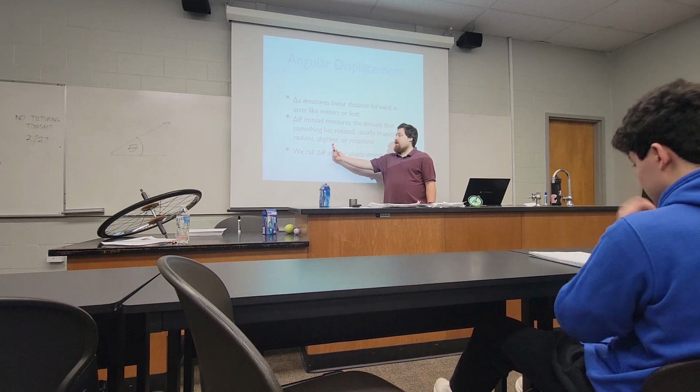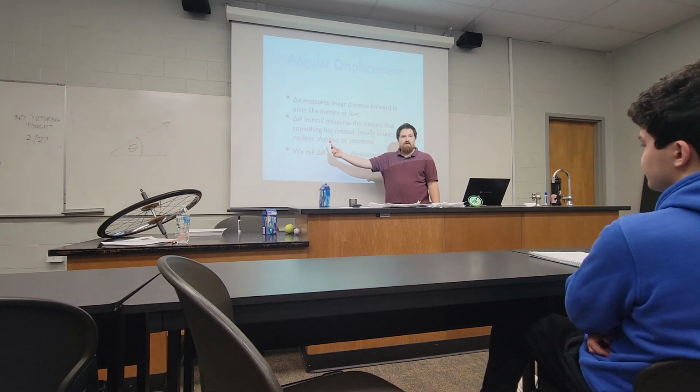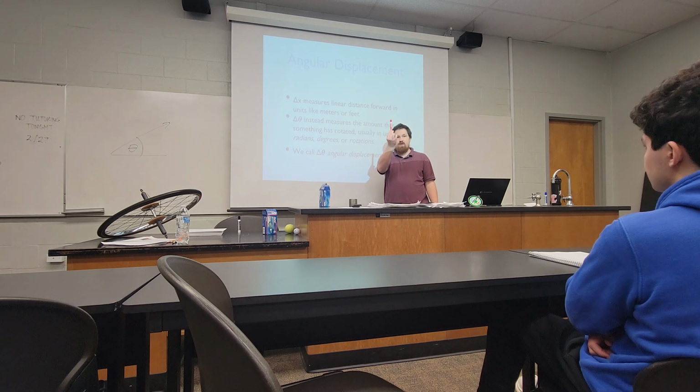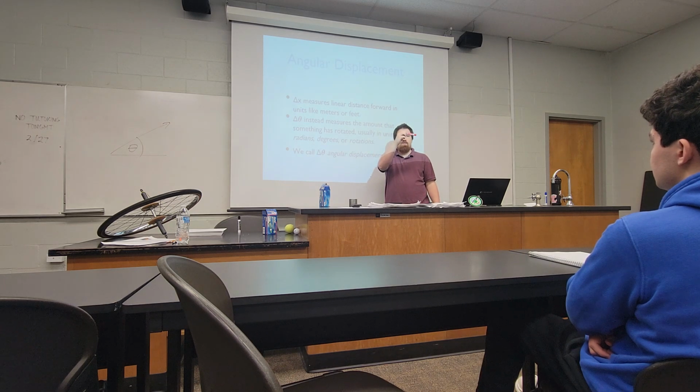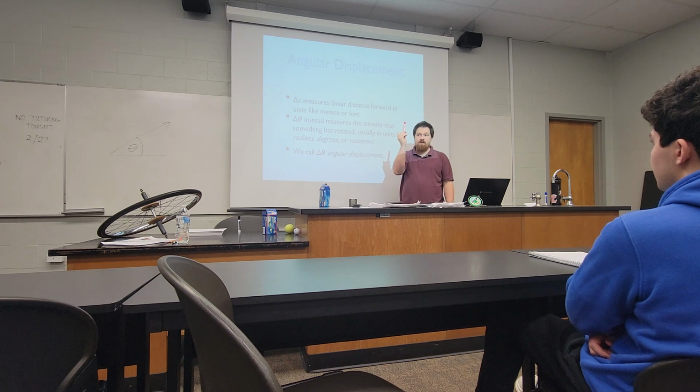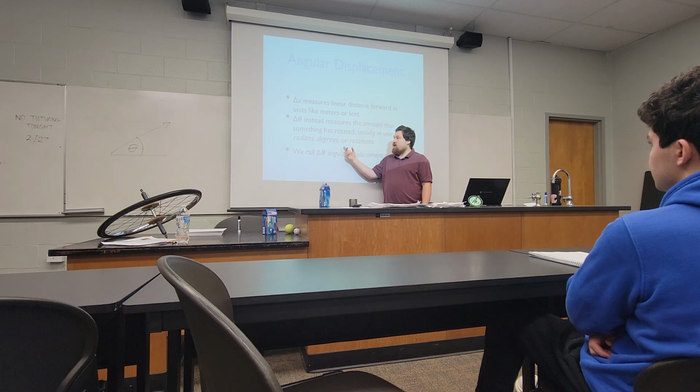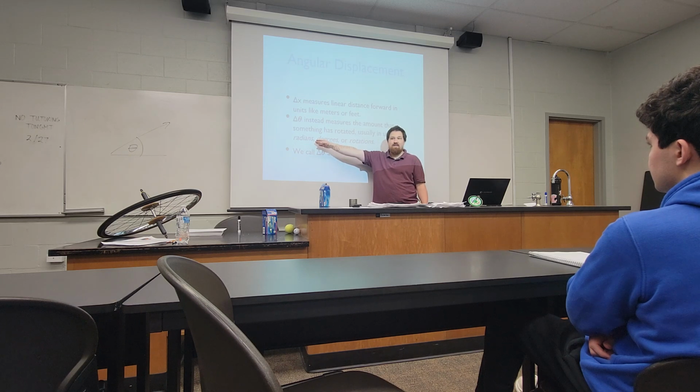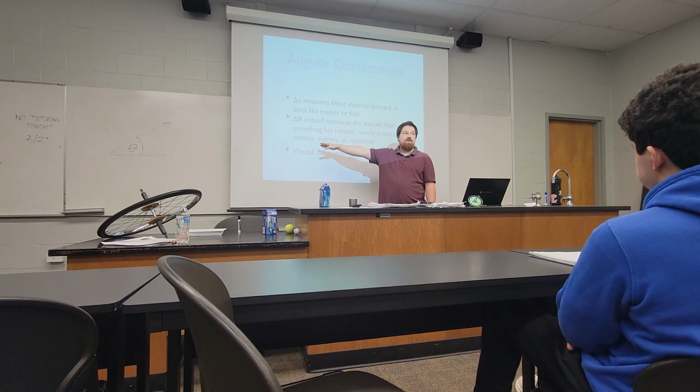You could also talk about how many degrees it has rotated through. Again, from a second ago, a 90-degree turn is 1/4 of a rotation. A 360-degree turn is 1 full rotation. But there's one other unit that will come up, and that is the unit of radians. Does that sound familiar? Okay. Again, that's something you would have encountered in probably a geometry class.